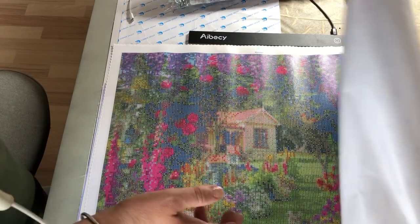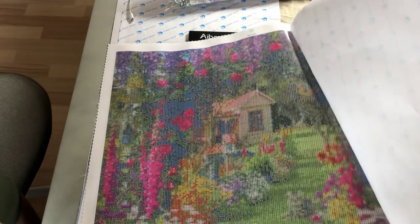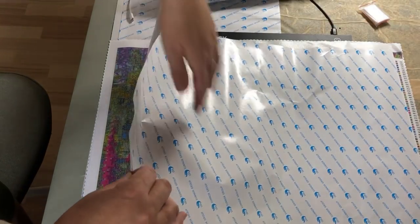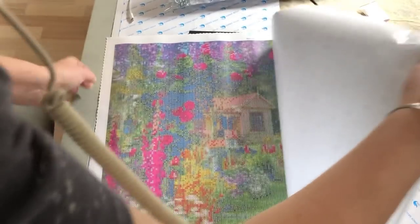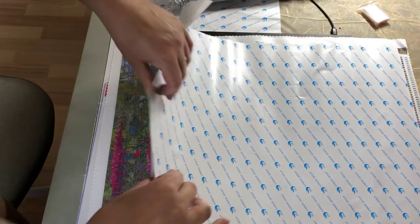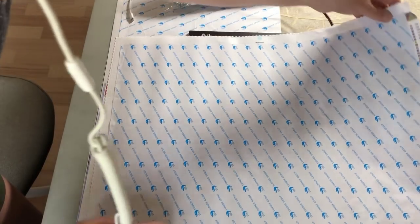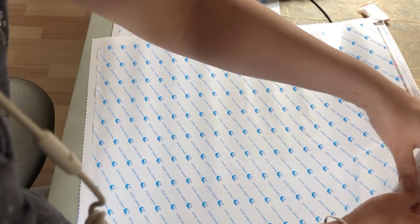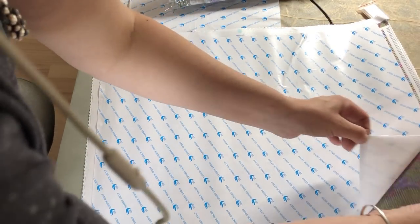My next project, which I'm going to kit up next. I think I'm going to do a video where I just show how I kit up these projects, especially when you have so many colors, how I choose to work them. Because I think if I can paste this back down without, oh, like that, I need to take it up over here. Let's get it up without tearing. Let's see if I can get it up.